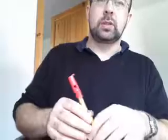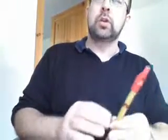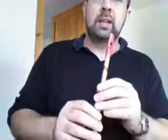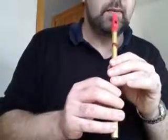Ornamentation of any description is a personal choice. Play what you're comfortable with. That's the important thing. There's no right way, no wrong way. If you're going to introduce ornamentation, be comfortable with it, because it can add to the enjoyment. But if you're not happy with it, don't use it. The straight melody is equally as nice. I'll play the whole tune through a bit more up to speed.